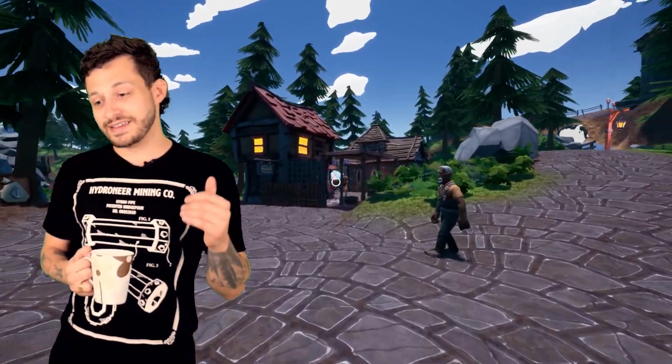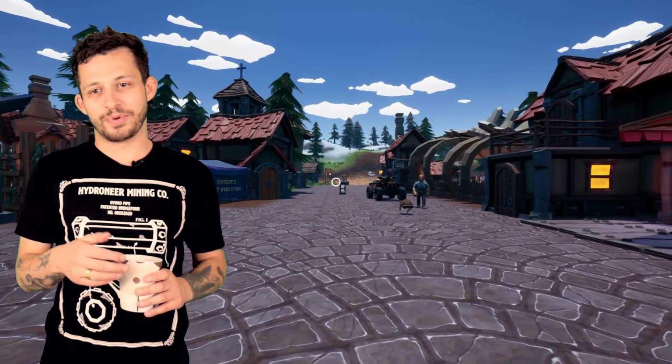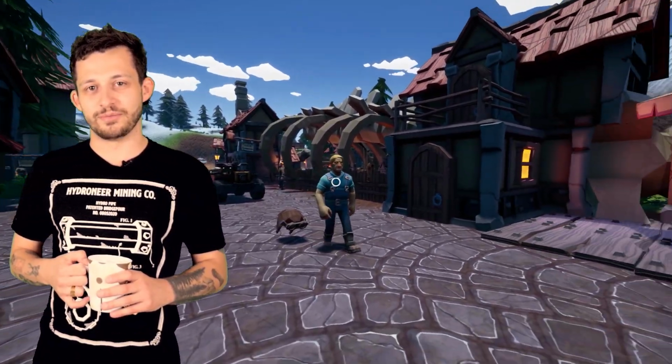It's really cool to see these NPCs walking around. They sometimes sit on things, they'll get up and walk around. You can even sometimes hit them with your car.